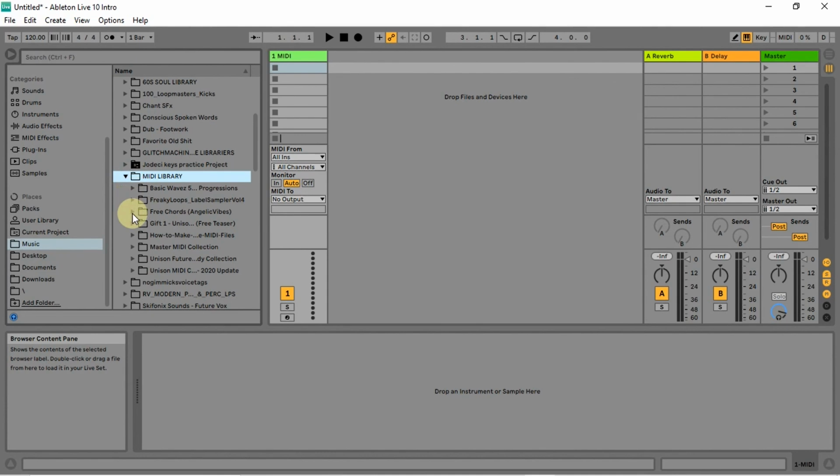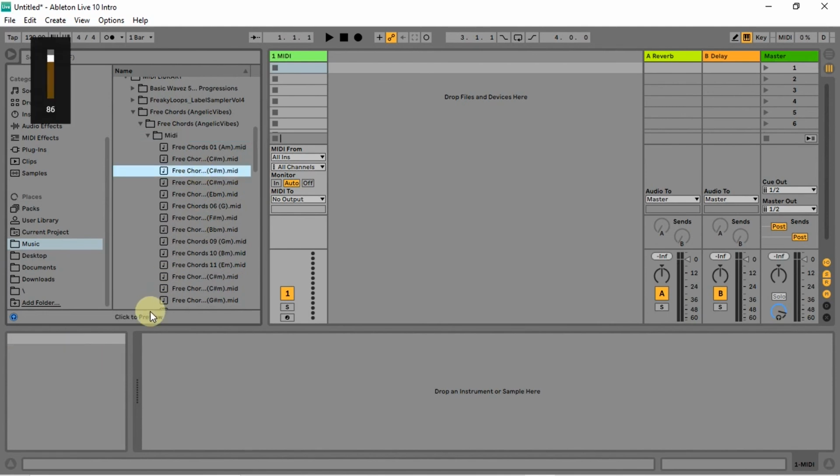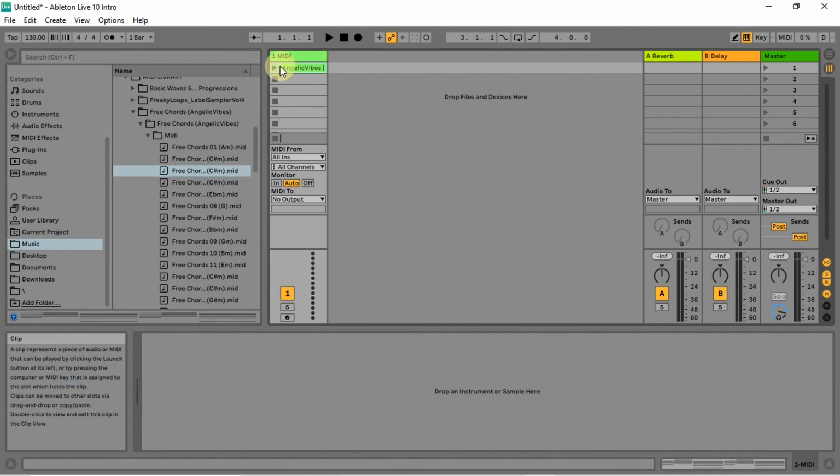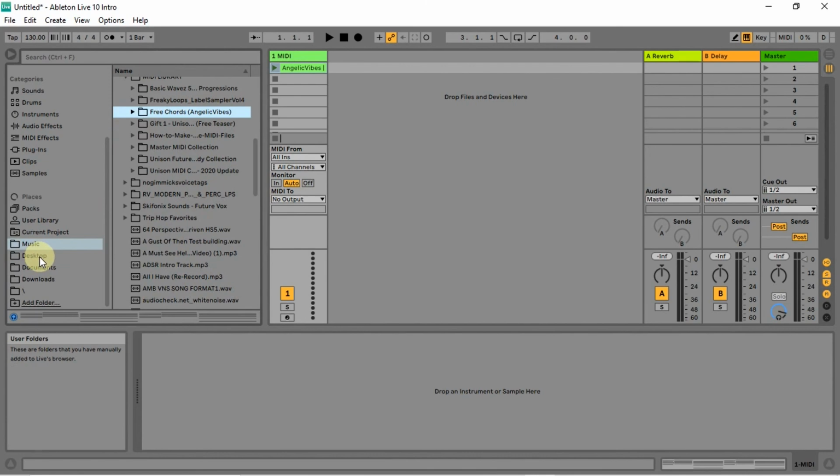But here I'll just take some free MIDI chords. Turn this down. All right, I'll just use that. And then I'll go to the desktop.